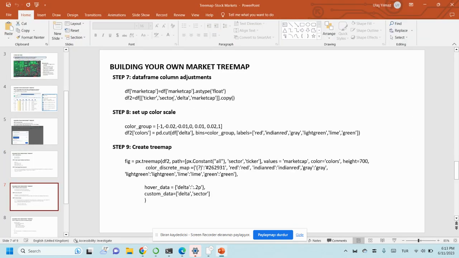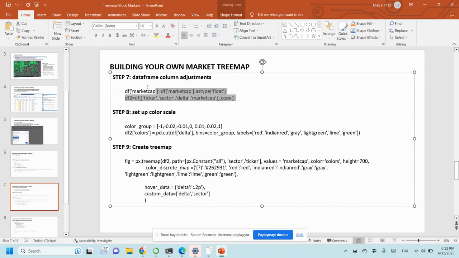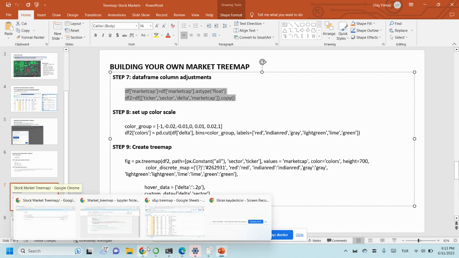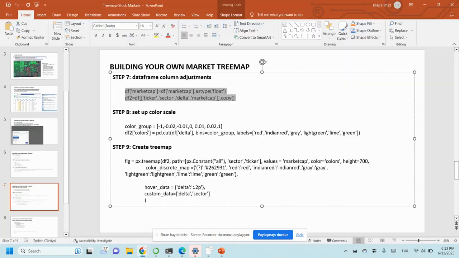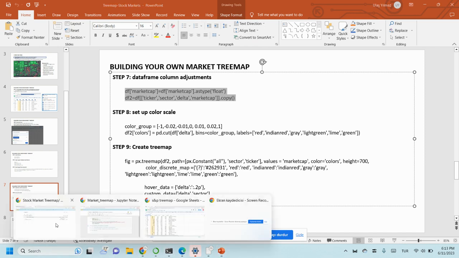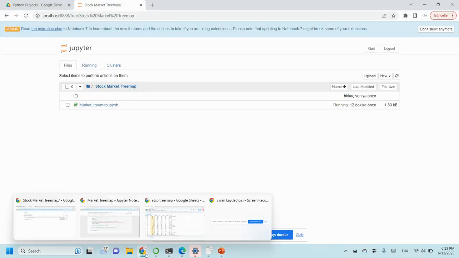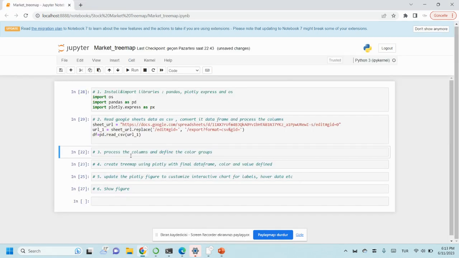The next step is the market capitalization column here in Google Sheets. I need this one as a float number, so to read it without error, I will make this conversion.